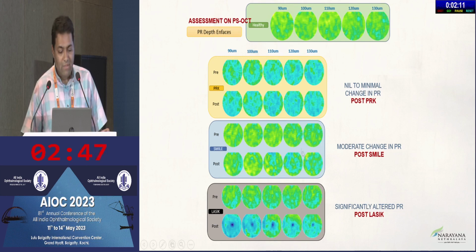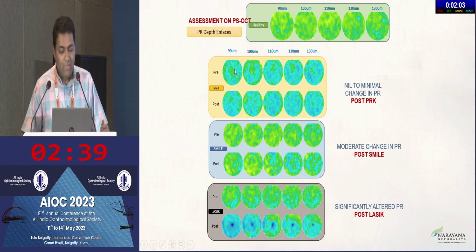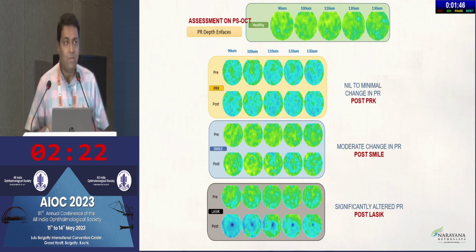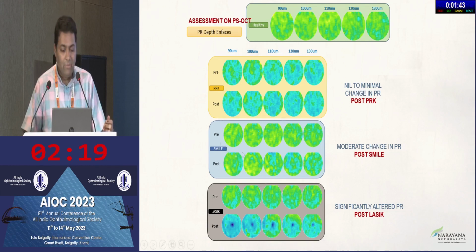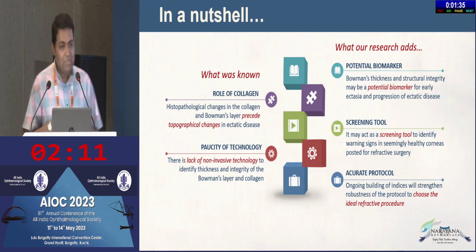The SMILE has a small change. The LASIK, a huge amount of change in the collagen at depth below 130 microns. But PRKs, especially in those cases, PRK to begin with had very poor collagen, and that's the reason you do PRKs, and you hardly see any change in the collagen. And this is pre-op SMILE, and post-op hardly we see changes in the collagen. So these are direct proof of how much different procedures actually affect your collagen. So in a nutshell, collagen imaging is going to bring a complete new dimension.